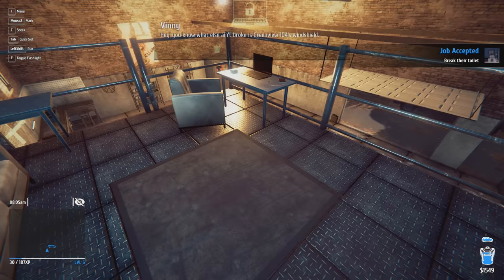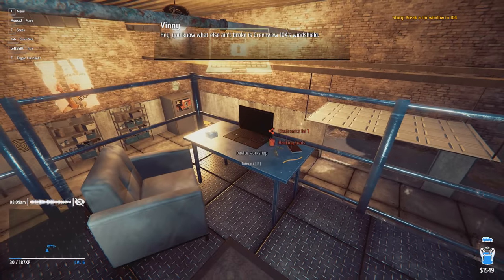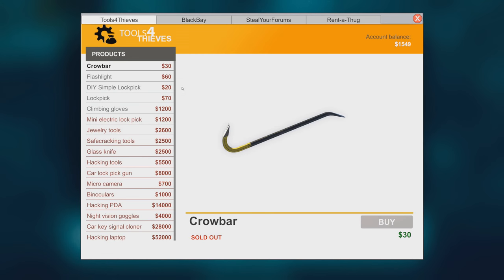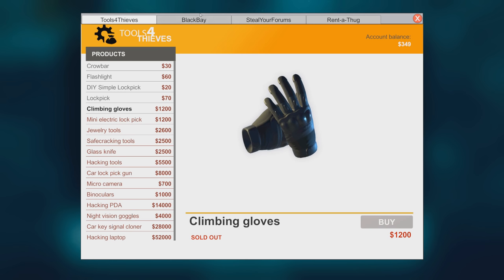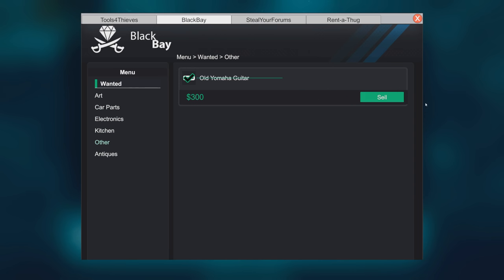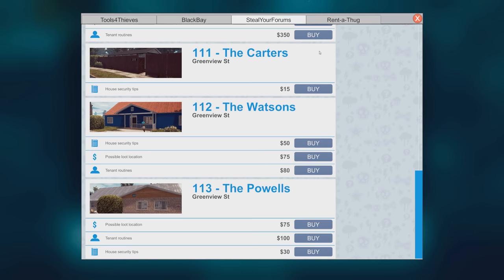Hey, you know what else ain't broke? Is Greenview 104's windshield. Windshield? Oh, break car window. Okay. I don't remember that. All right, there's a... bloody hell, they're expensive. 1,200 just for some climbing gloves. What are they made out of? Solid gold? Oh, well, I mean, ooh, nice. That would be much more expensive if they were solid gold, I suppose. But, wow, that's insane. That's way too expensive.